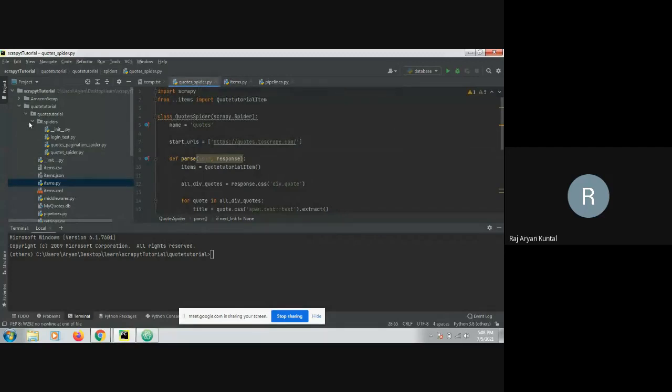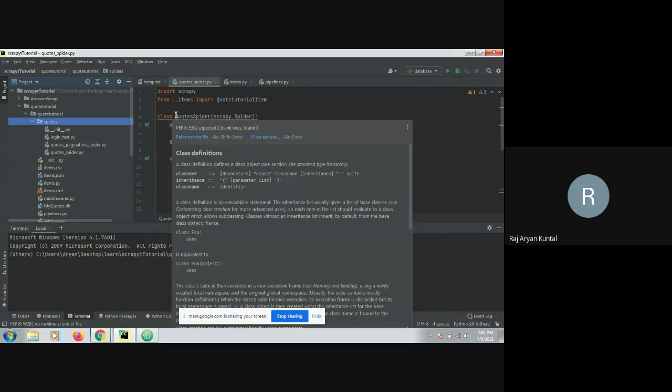Right. First of all, the spiders are basically Python programs that do the main scraping part. All right. So I told you the spiders go into the spiders folder, and they have a class, and it has to be a class with any name.